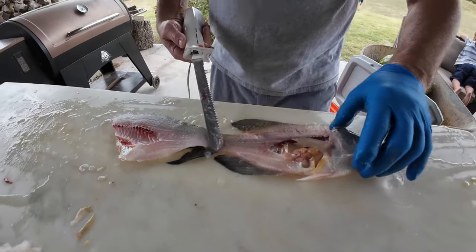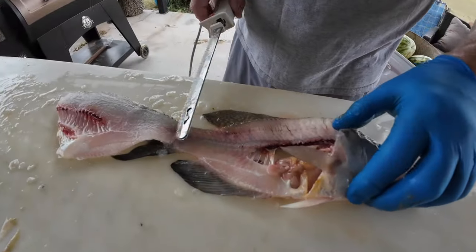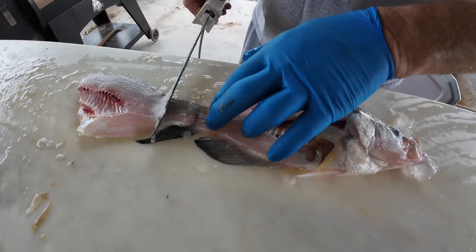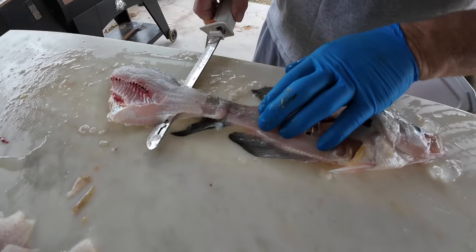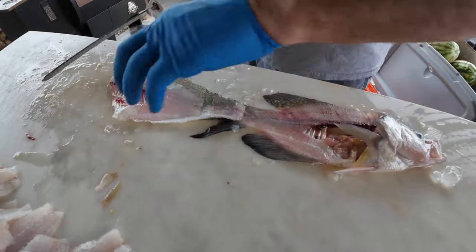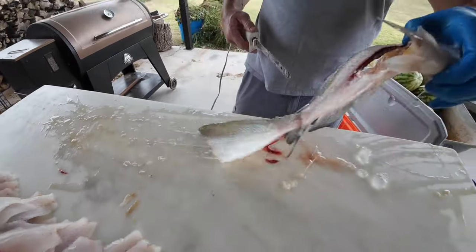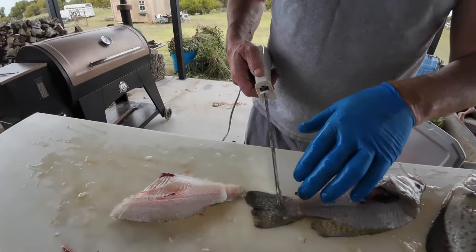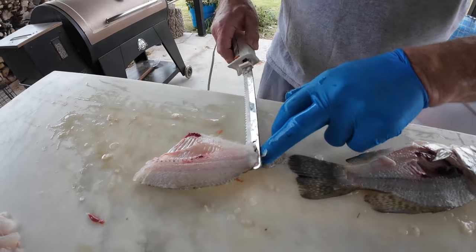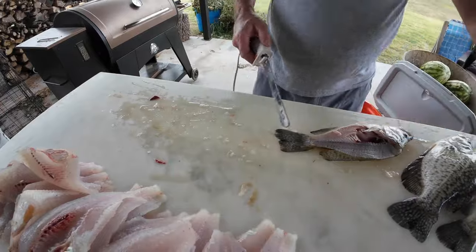I'll show you a little trick here. I'm trying to get all the meat off this crappie and I'll run it all the way to the end of the tail, but I'm going to leave just a little bit of meat on that. If it tears off, I can put my finger right here and just hold that skin back to where I can finish filleting it off. See where it just peeled right off the tail? I stick my finger in it — that lets me hold that skin while I finish filleting it off.